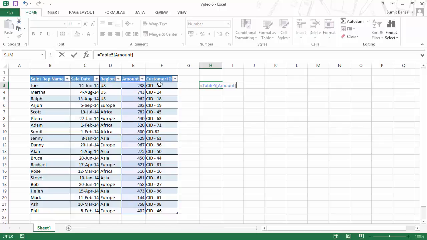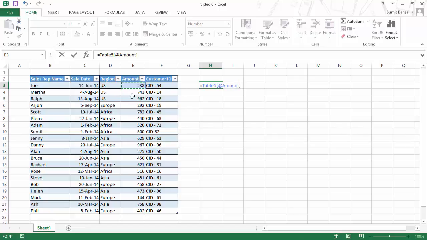If you do not understand this, simply go and select the data point, and Excel would automatically put that reference, and then you can use that reference. One last thing that I want to show you in structured referencing is if you press equal to and go to this data point, only this data point, see what Excel does. It says Table5[@Amount], and the @ means that this is only referring to this same cell data in the column Amount.